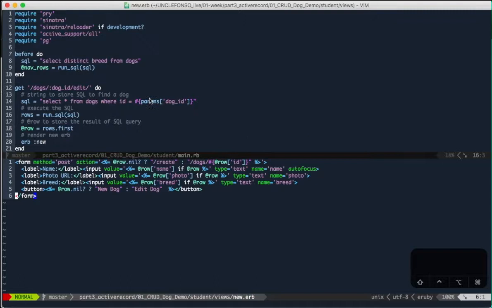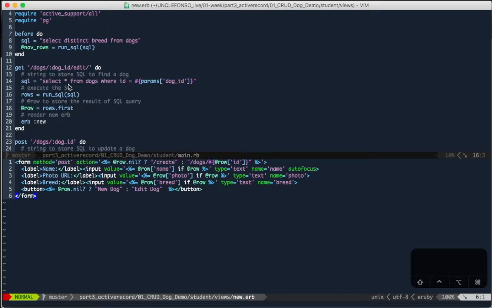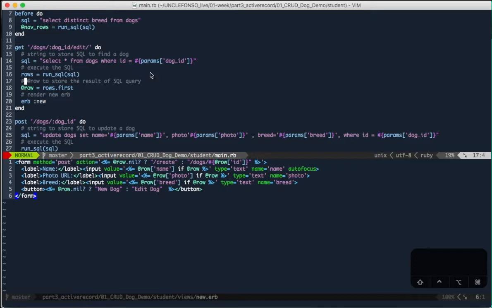So this is interesting because it grabs everybody, right? When it does this on line 14, it's selecting everybody in the database. Now imagine if you had, like, 50,000 dogs. This is an application for one of those big dog competitions, and you get 50,000 dogs of different breeds. This would have to select all of those, then respond back with the value for this variable, and then have this dot first method run on it. That's incredibly slow. So in the next little lesson, we're going to do the same variation, but we're going to shore it up, and you'll see what this looks like when active record is in play.